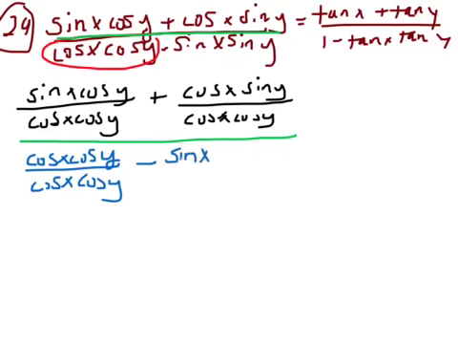Why they knew to do this, I have no clue. Can you separate out the denominator then? Oh, I'm not separating it out. I am just deciding that I'm going to divide each term by something. It's not that I'm separating the denominator out. They just decided to divide each term by the same thing, and the thing they decided to divide by was this thing I circled in red.